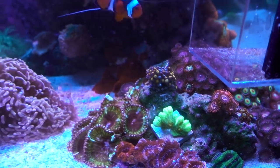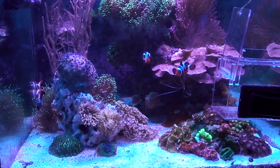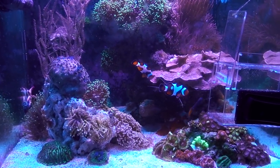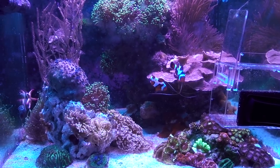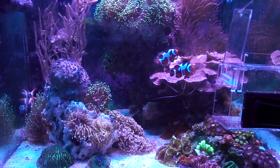Now with that said, because this video is quite short, I figure I'll add a little bit more to the end of this. So I have a secret weapon when it comes to cleaning out my sump. There is a lot of detritus collecting in the sump. And when I'm trying to get some deep cleaning done, I'll pull out this awesome thing.